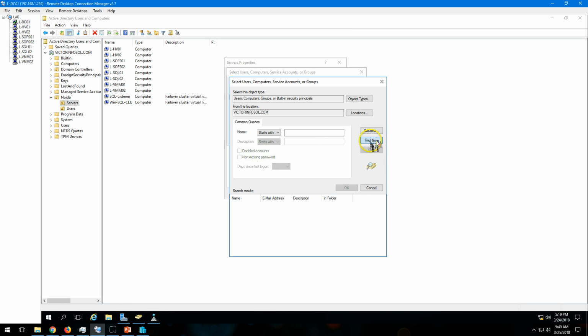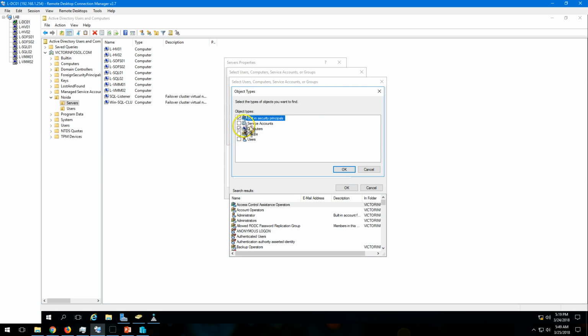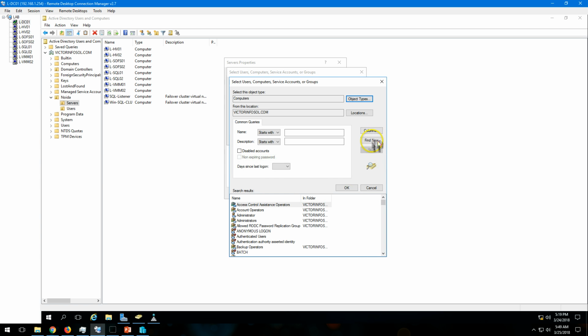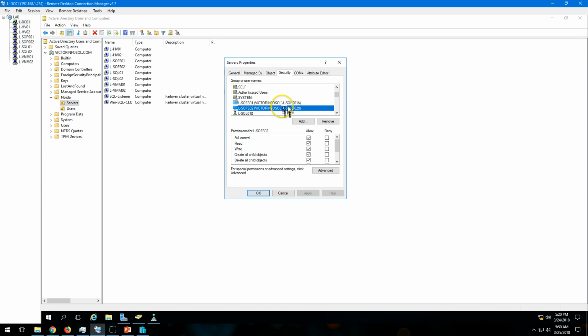So let's click here on plus. So make sure we have computer only. Click on find and select both the nodes. Click OK.